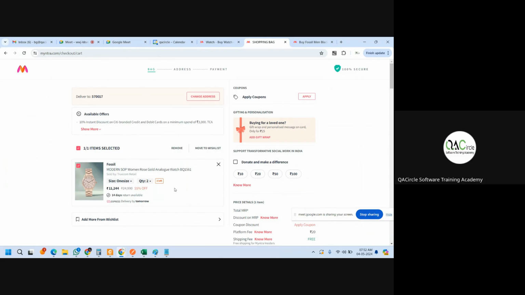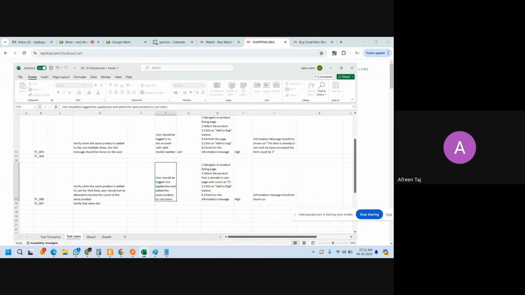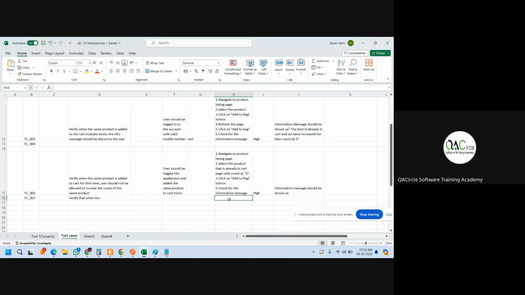Sorry, I didn't get you. Can you repeat? Ma'am, you asked us not to repeat the same sentence, right? How can we write that? Can you give an example? Just now you said, like, login, and again we have to click on refresh. Yeah, that is why, just to avoid those repetitive steps, we are considering that in the precondition.